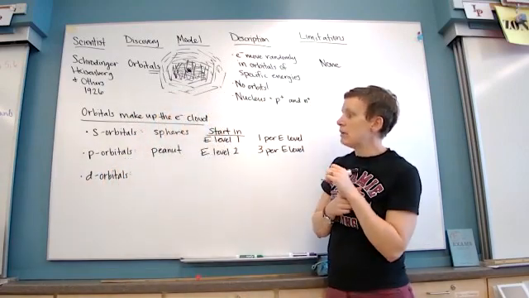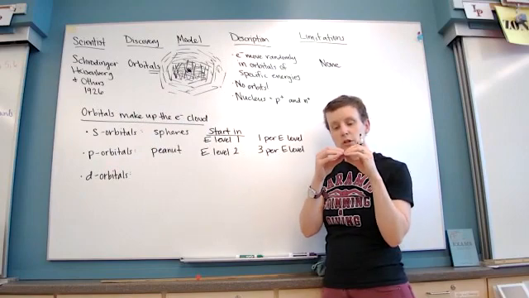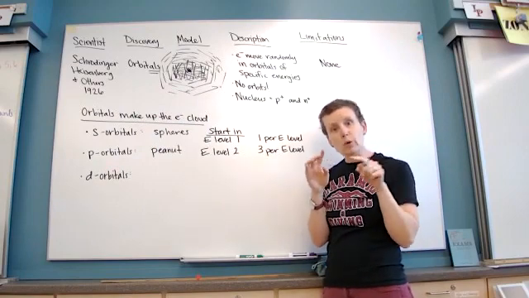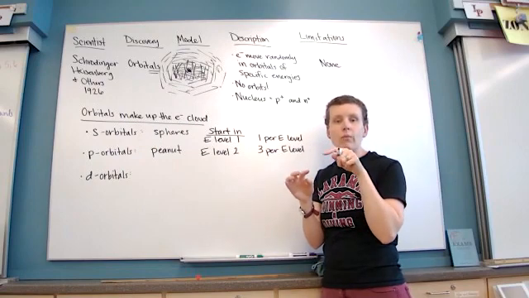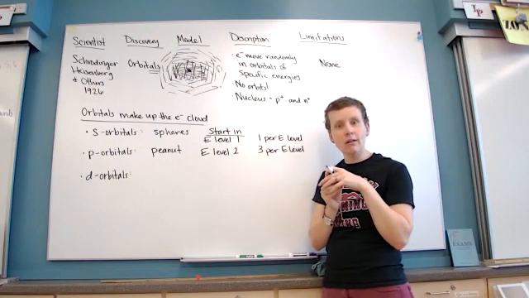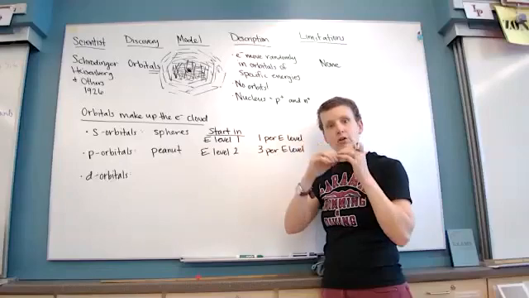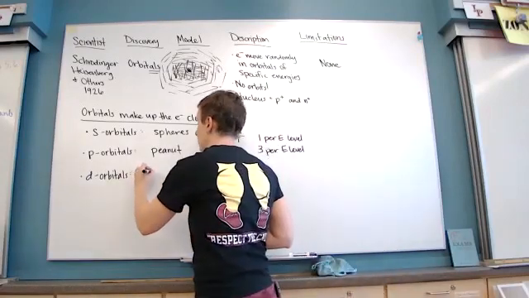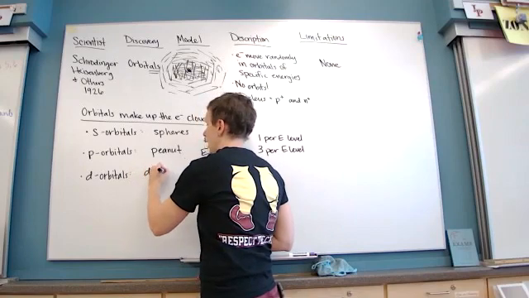D. Now a d orbital kind of looks like if you took 2 p orbitals and you crossed them at the center, so you have 4 lobes to a d orbital, and we call it a double dumbbell. You take a dumbbell and another dumbbell, and you cross them at the center, you have 4 sections, okay? So that's our d analogy for the shape.